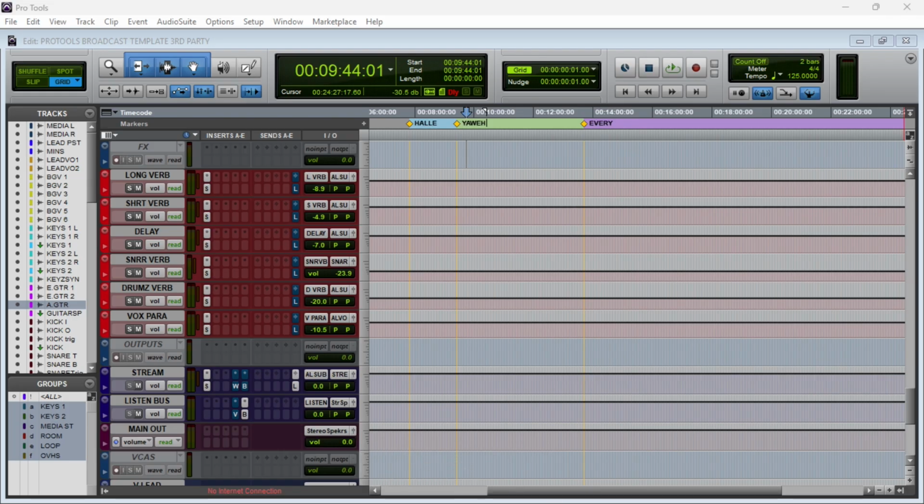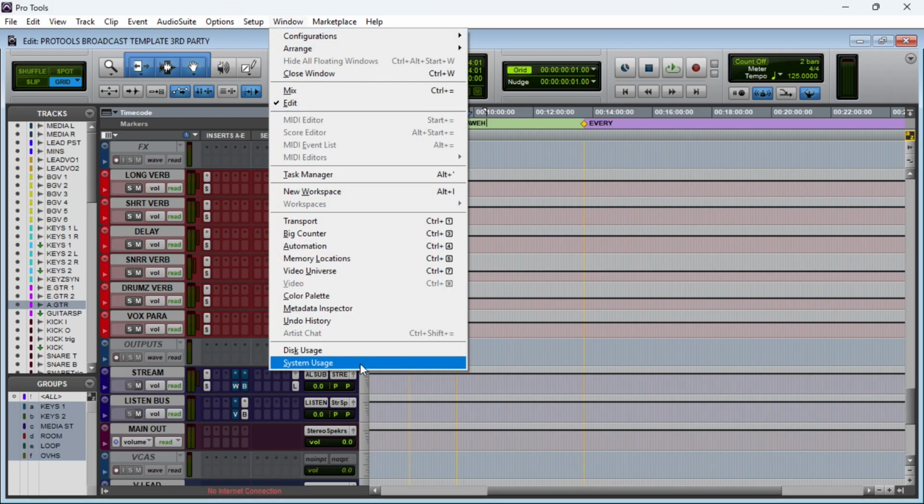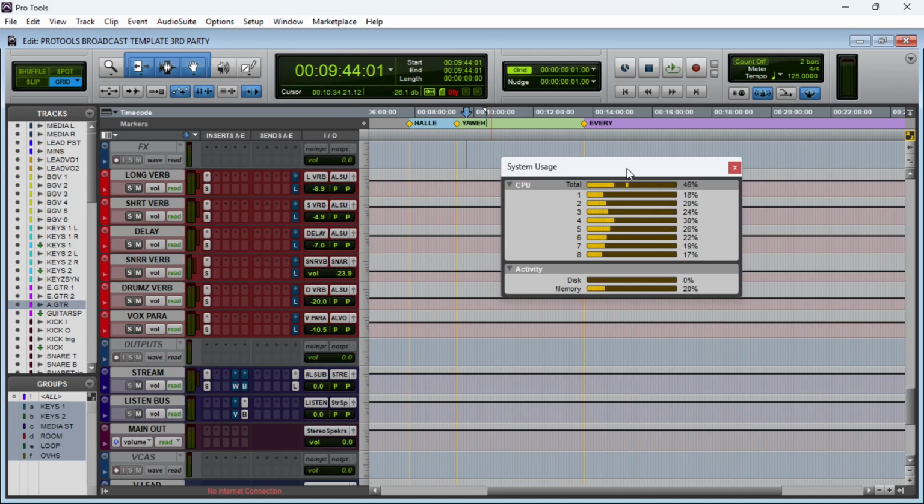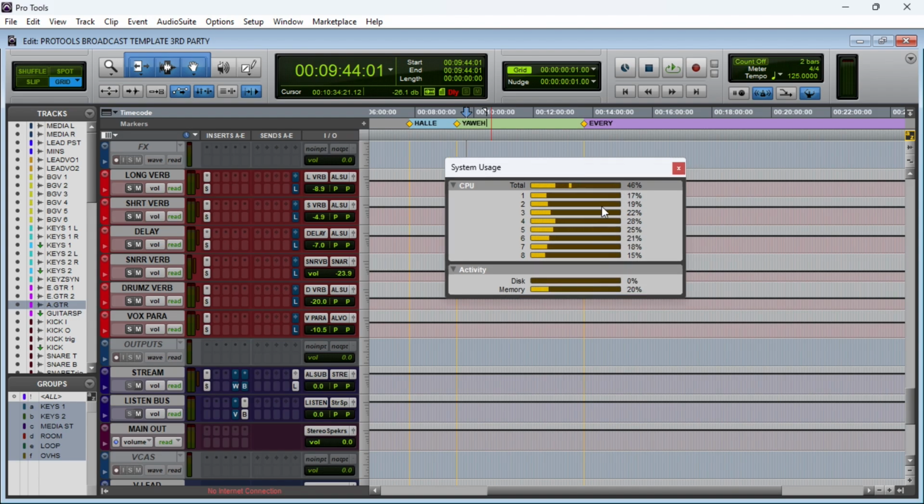Before we start the proper tutorial, I need to show you some things. When you go into your Windows system, you can see the usage, how much CPU is being used while just static. With these broadcast templates it is around 50%. Let's just say 50%. So let's play, then let's look at where it's heading to.